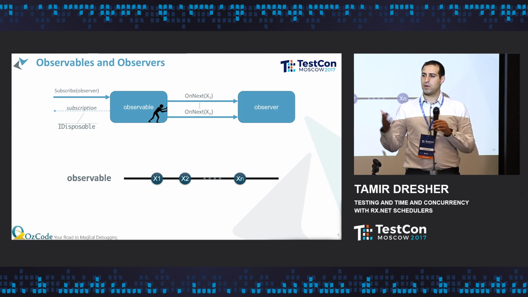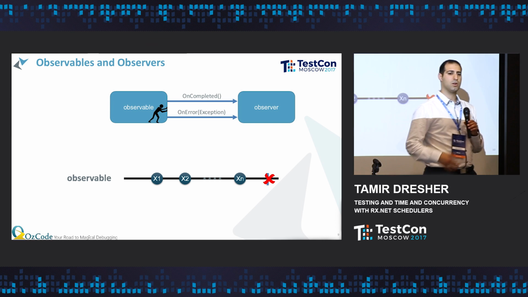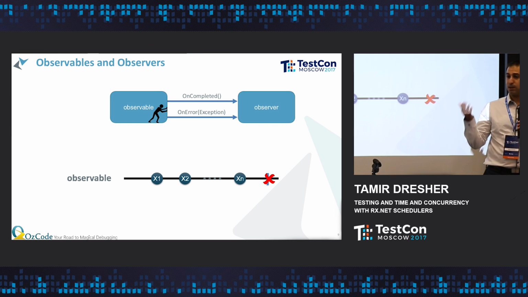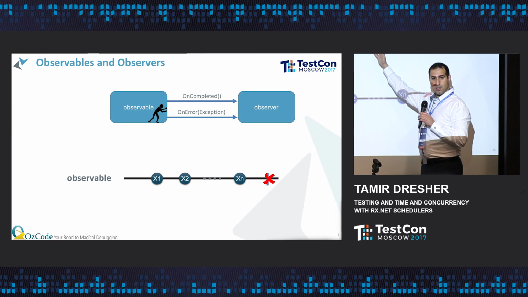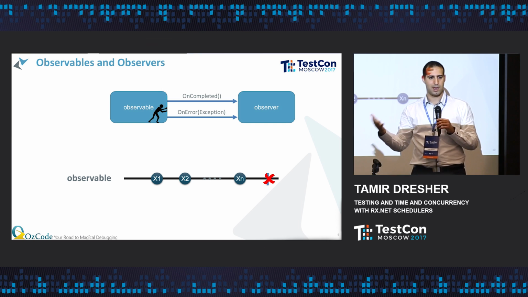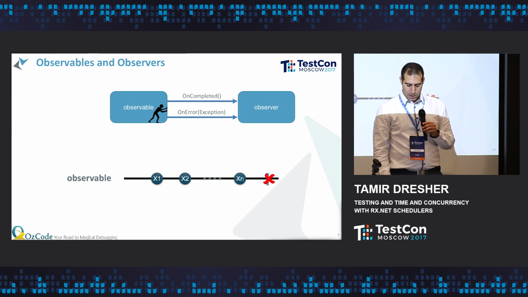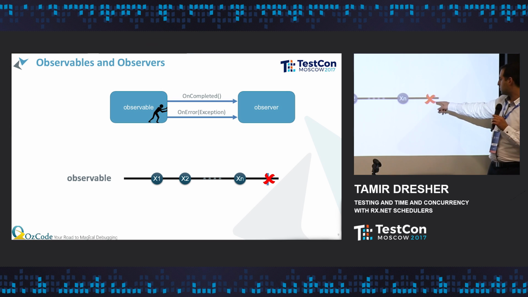And because something bad might happen while the application is running, the observable can also signal the observer that an error has happened, passing the exception. In this case as well, once we have an error, the observer will be disconnected from the observable, and no resources will remain allocated in our application for no need. And to show that an error is produced, we simply mark it as an X on the line of the observable in the diagram.